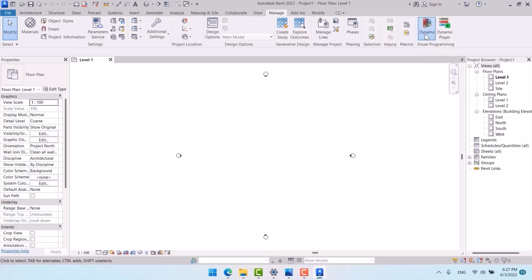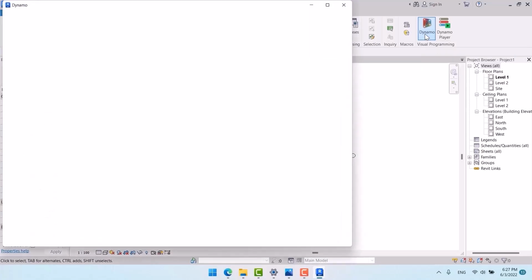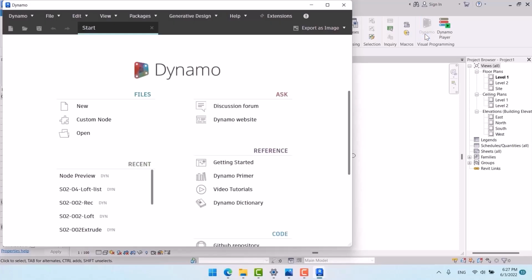FYI, guys, when we upgrade our Revit software, our Dynamo software would also be upgraded. Now, obviously, when we say an upgraded software, we're talking about new features, more items to work with, and later on we'll be discussing some of them, like the most important ones, and we're basically going to see how exactly this version of the software is different from the older versions.